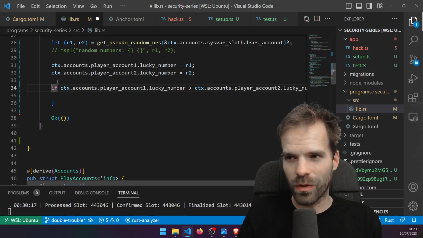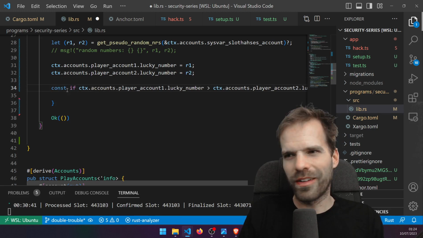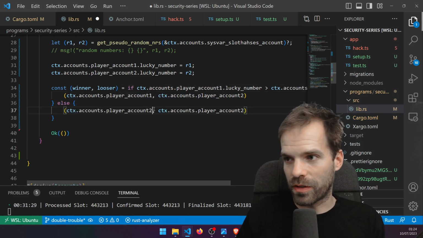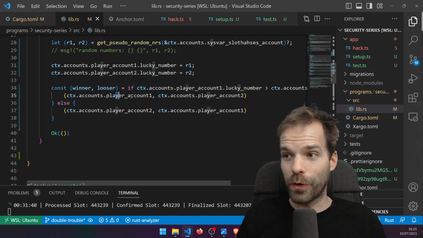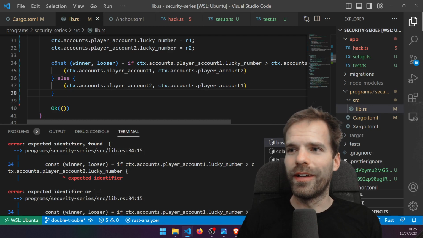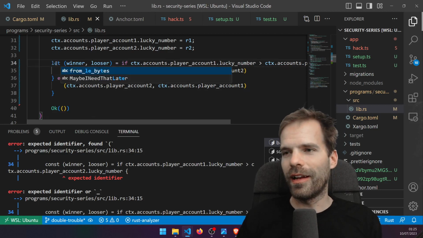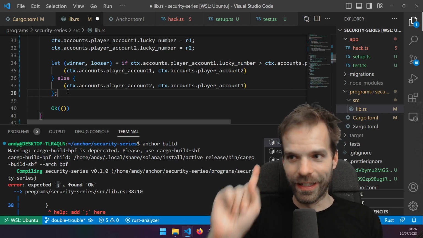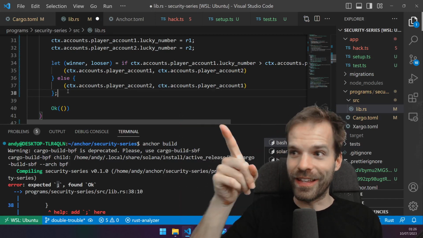So I am going to assign the winner. Let's see if my Rust is good enough. Let's try it. Winner and loser. This is an if that returns me something. I kind of like Rust. But here we can't return this.